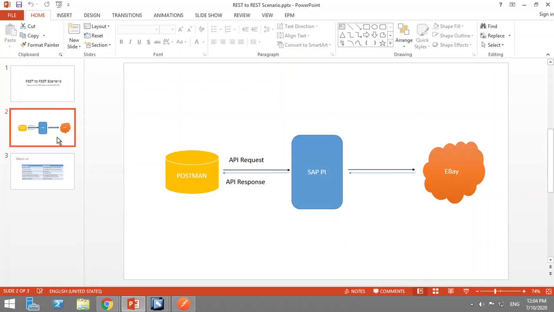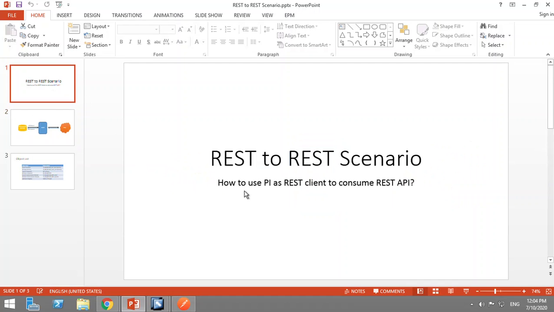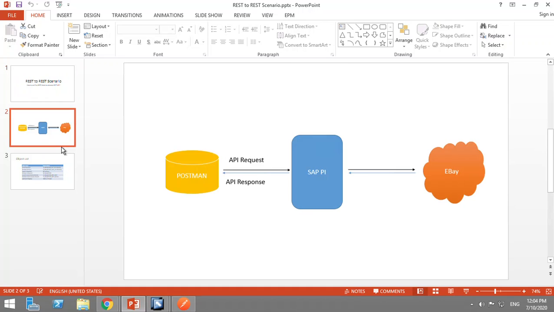Here we will be using a REST to REST scenario, which means from PI we will be hitting the eBay API using a REST adapter, and this will be on the receiver side. On the sender side, we are going to expose this ICO as a REST API itself.